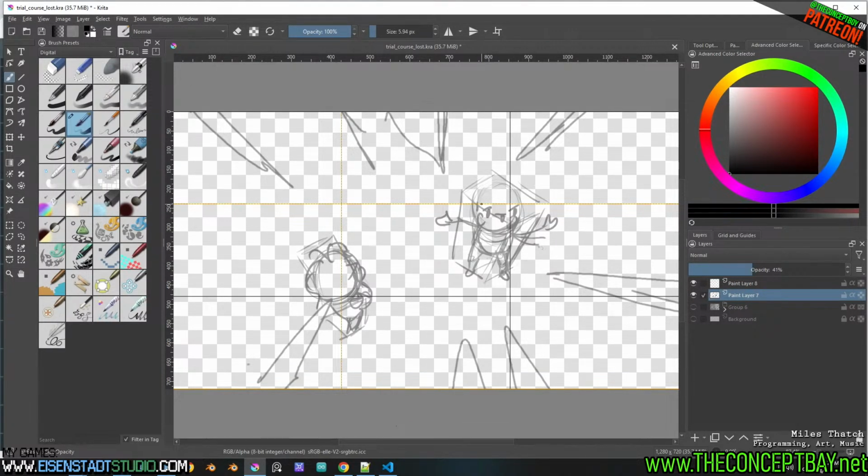Maybe we can face them here. So that's just the idea. I think it might be a little bit too small, but generally speaking, this is the camera shot I want to try.